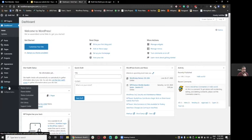So I installed the Divi theme because it comes with the Divi builder. For simplicity's sake, the Divi theme is a very simple theme. It doesn't come with too much bloat. It looks fairly simple and well supported. So like I was talking about theme options, these are some of the theme options you will see when you install, let's say, any theme. This might look different for different themes, but the options might very much be the same.